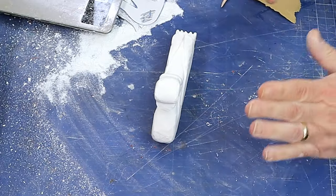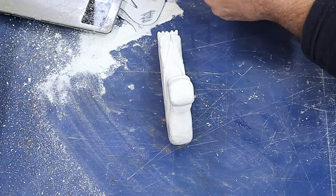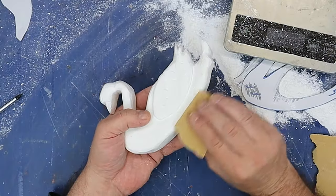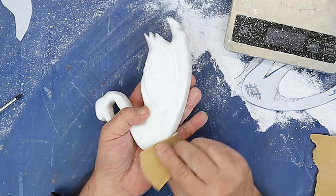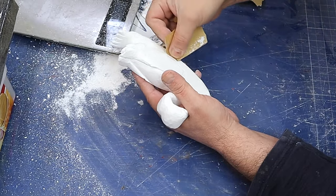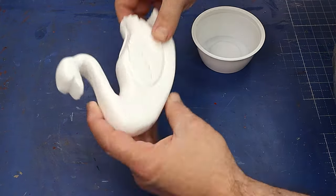You could leave it like that — I quite like some of the carved marks. But what I'm going to do is give it a gentle sand all over to smooth those off a little bit. It sands really nicely. I'm not pushing too hard because I still want some of those carved bits in there — this way I can just get the more even finish I'm looking for. Look how lovely that does sand up — it just finishes it off really well.